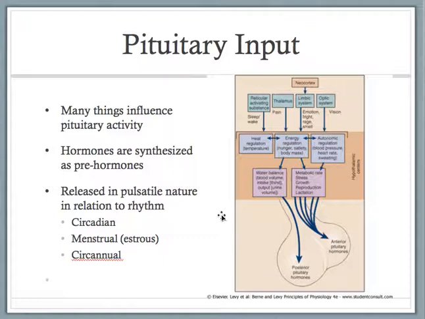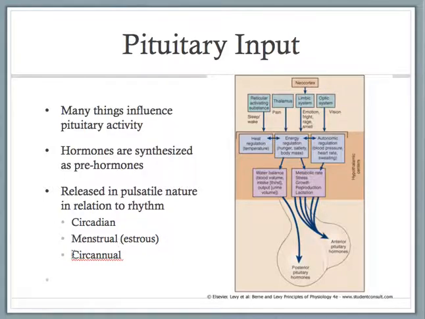Some of these other hormones like follicle stimulating hormone or luteinizing hormone in female individuals, you will see the menstrual cycle. So that's anywhere from 28 to 35 days in what we would consider a normal amount of time for a menstrual cycle. So different things will spike at different times of the month.